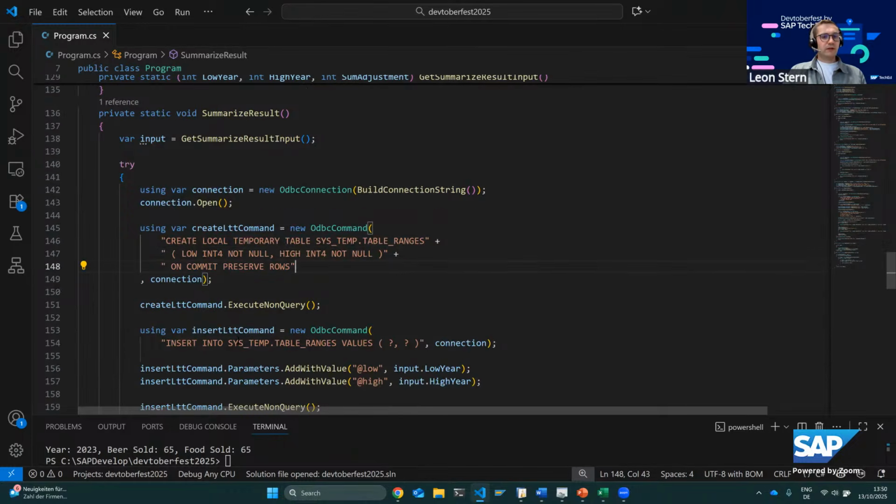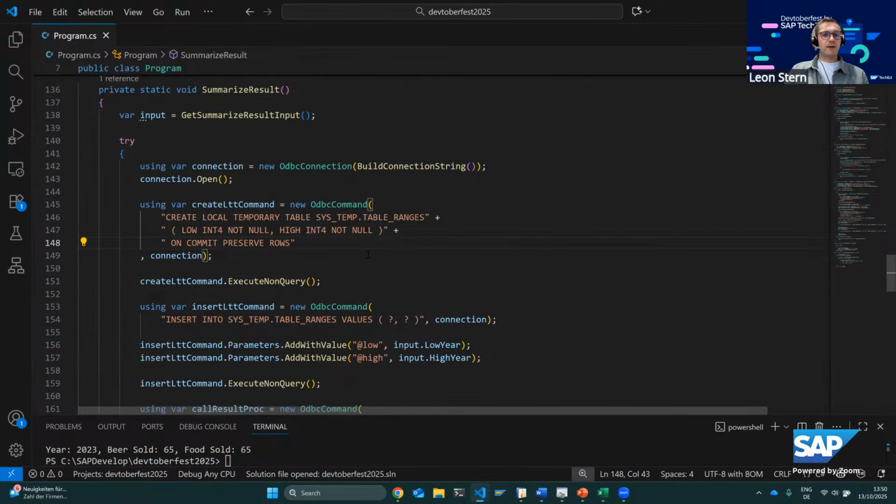You can then insert data into this table, and of course you can also read or delete data in it. And a temporary table can be deleted completely by using the statement drop table. So we could write drop table and then the name of the local temporary table to completely drop the table.